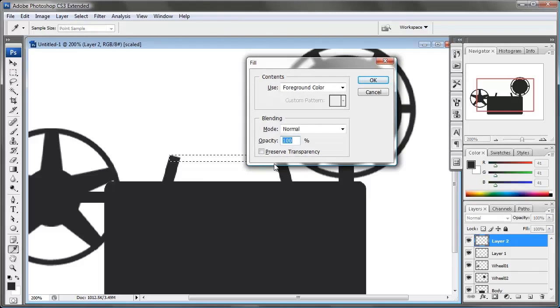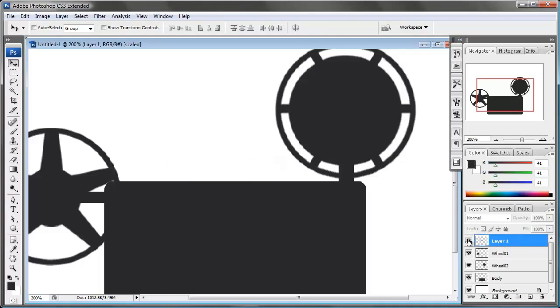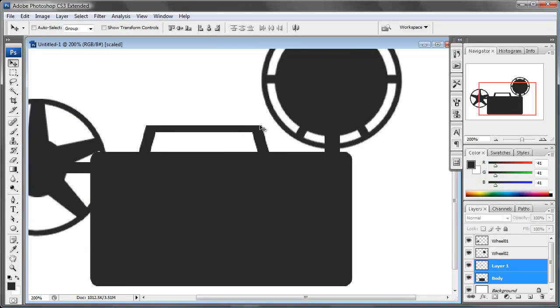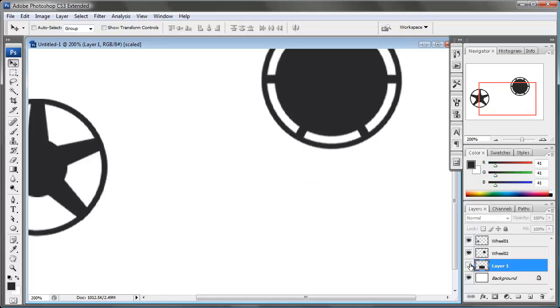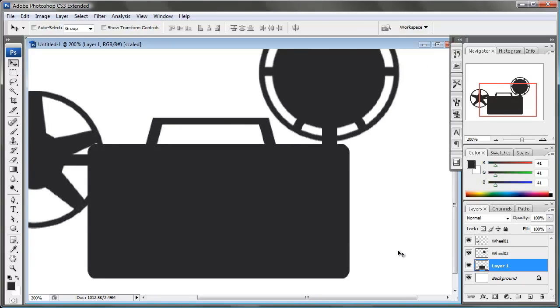I won't say it actually. There we go. We've got ourselves a handle. We'll merge that with the body too. Let's go ahead and align it properly though. That doesn't make sense to me. Control Z. Looks good. Merge it. Yeah, it looks cool. Wait, no it doesn't. Okay, now it's cool.